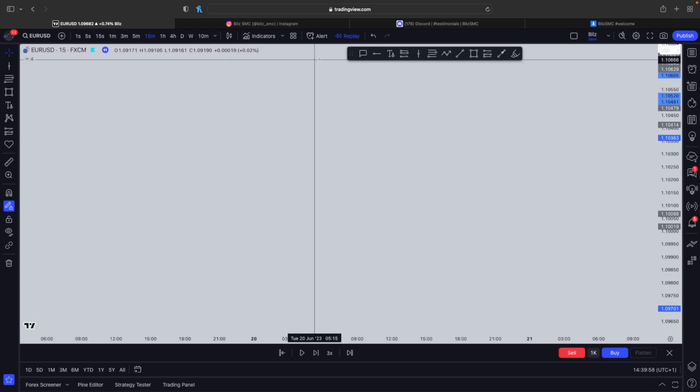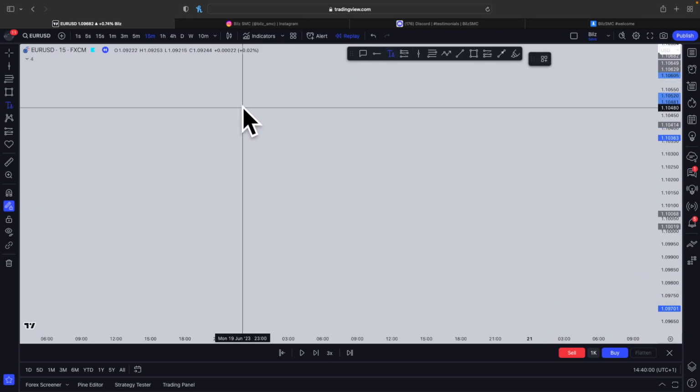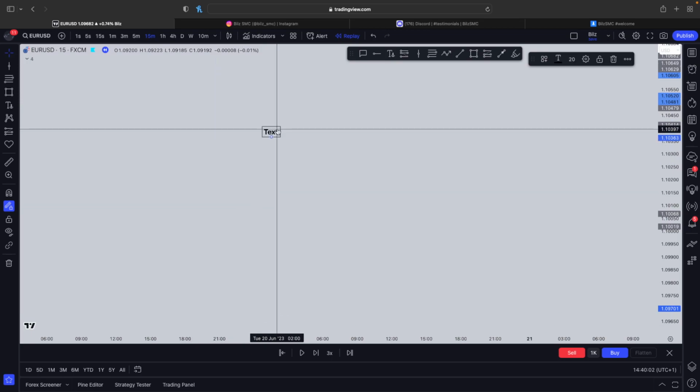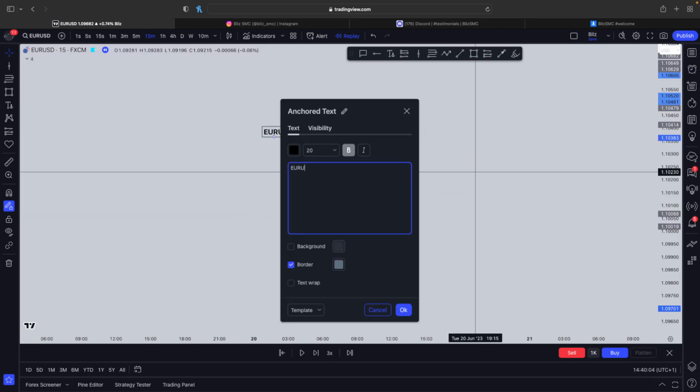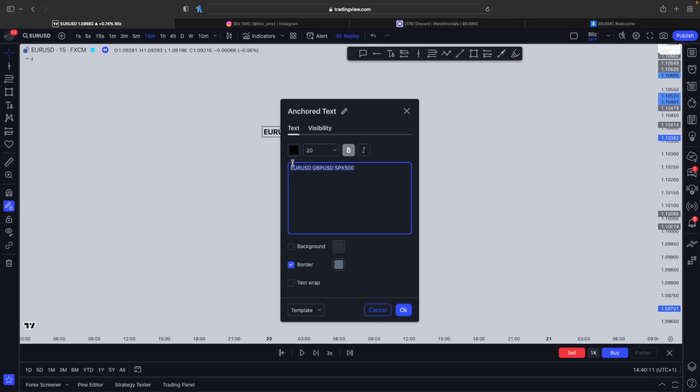Okay, so the first thing we need to do is point out the basics of the strategy. So what are the basics? We need to trade this on EURUSD, GBPUSD, and SPX 500. These are the most common ICT trading pairs, or we can also trade it on GBPJPY and USDCAD. However, I do recommend these 3 major ICT pairs. Another basic for the strategy is that we need to trade this on the 1 hour time frame and the 1 minute time frame only.